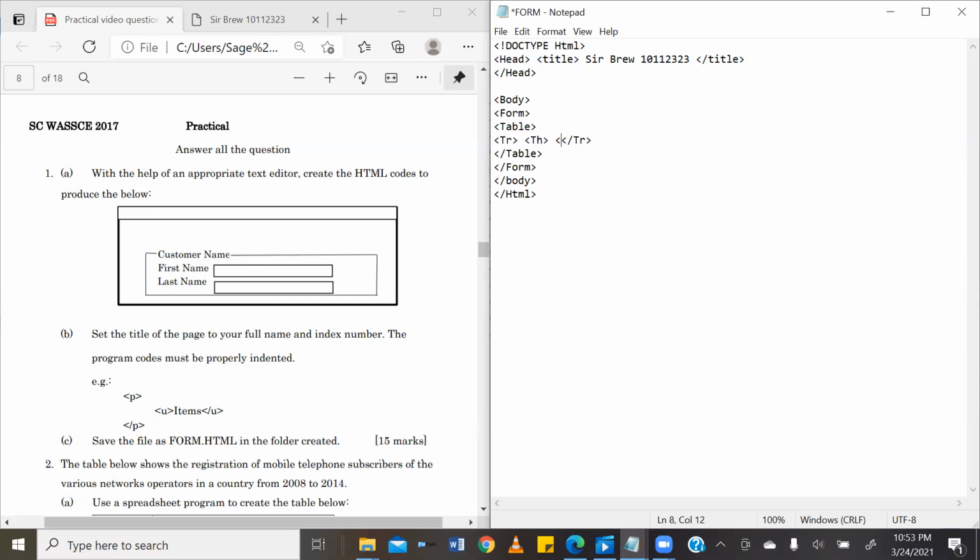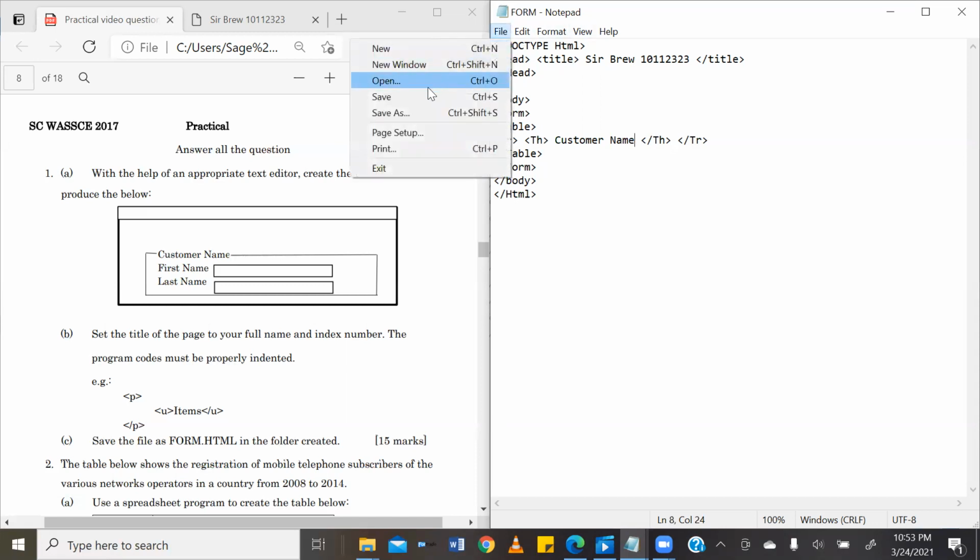Go ahead and close it. Very important to close your tags anytime that you open them. Now, this heading is going to be customer name. We can go ahead and save this and then take a look at the solution in our web browser.